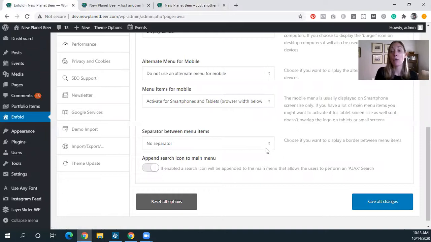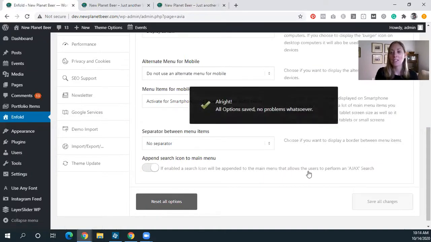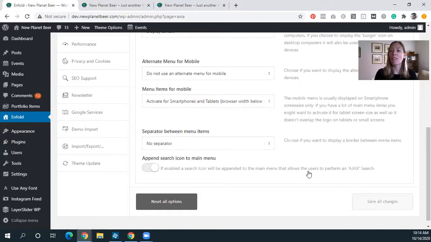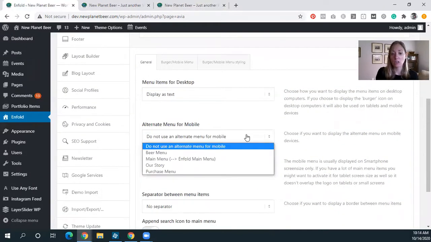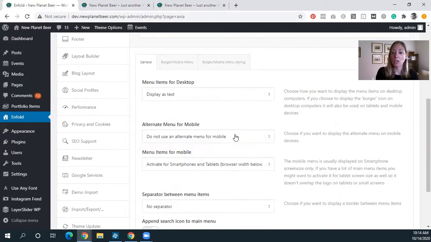That's great if you have a lot of blog posts or a lot of pages and a lot of resources. We found for smaller sites, most individuals are not utilizing it as long as it's easy to navigate from page to page. Within here, you can also set a different menu to use for mobile. Maybe you don't want nested pages or you want to just have a couple of items in there. That can be really helpful for mobile functionality as well.